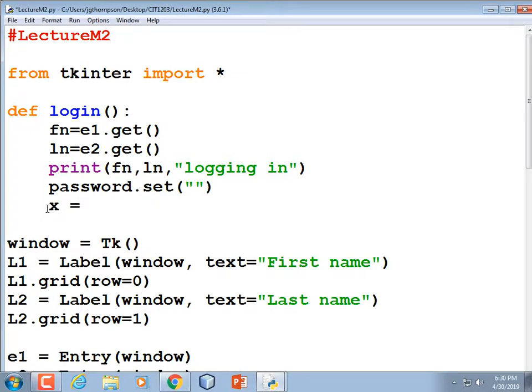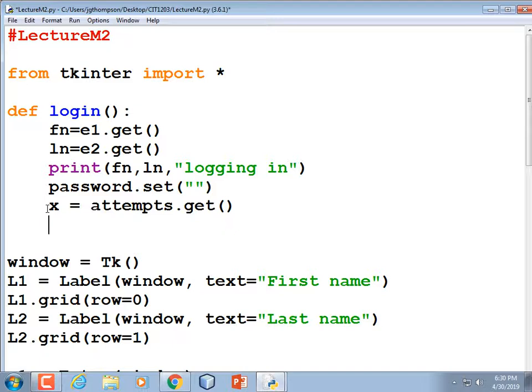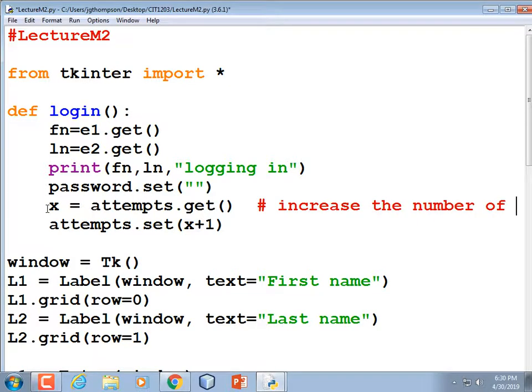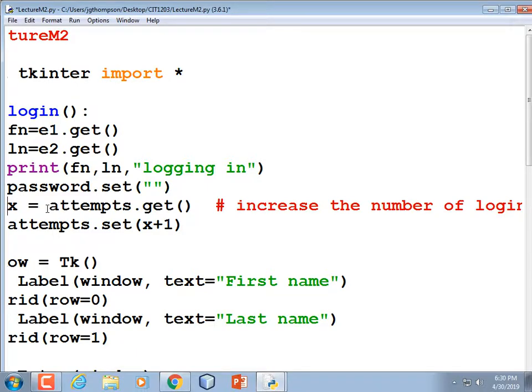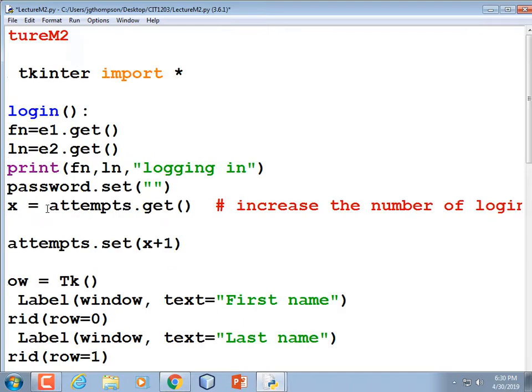So x equals attempts.get(), and then attempts.set(x + 1). Now I'll add a comment, increase the number of login attempts. Let's break that out into several steps. Why be too clever? x += 1, and then attempts.set(x).